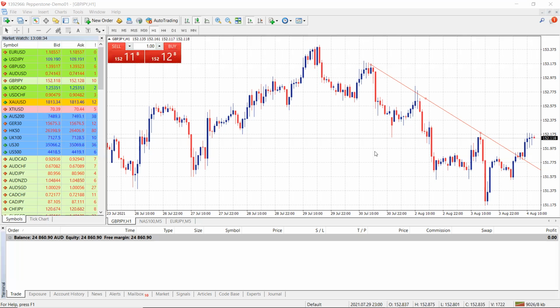You can bring up this particular chart here, which is the Great British Pound against the Japanese yen. You can do a certain amount of drawing and analysis on the chart here, but I tend to do the majority of it on the TradingView platform, and then just jump across here to place the trades. But I might just go through a few of them. This is your options for drawing. There aren't a lot really. You can draw trend lines. You can just draw straight lines like this one here. So, I'd say that we're right on resistance there now, so it might possibly be a chance to do a sell order.